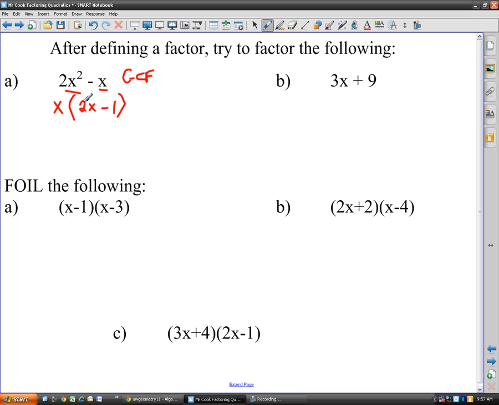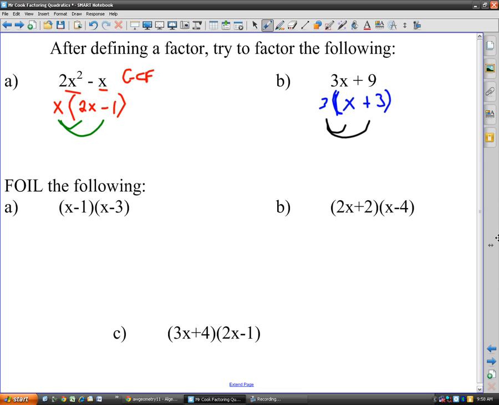If you take out a common factor, you always have to keep track. The 1 does not go away, because the x, you have to multiply it by something. Remember, factoring is the reverse of the distributive property. Over here, what is my greatest common factor? It is 3, so I factor out a 3, and that leaves me with x plus 3. 3 times x, 3 times 3 should get me what I started with.